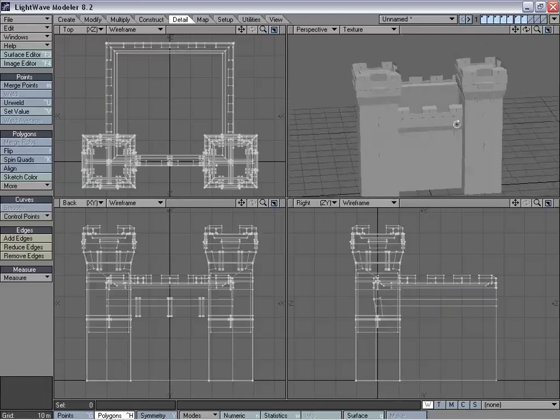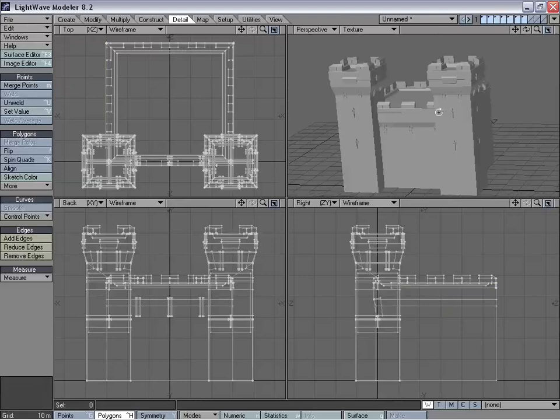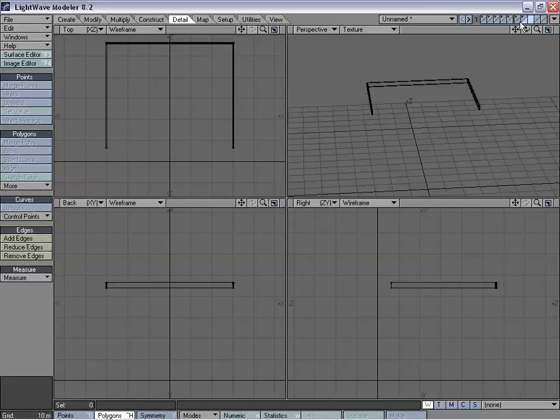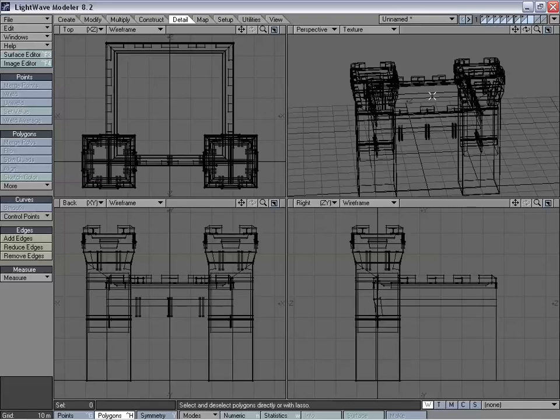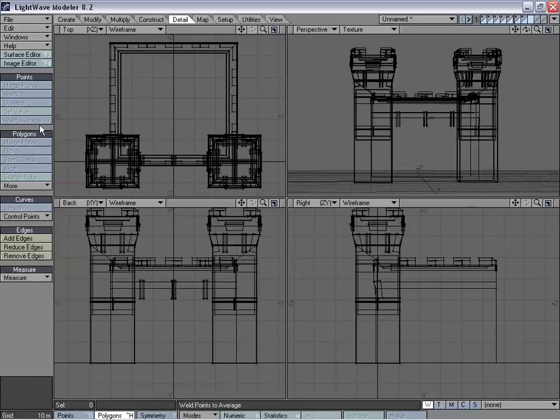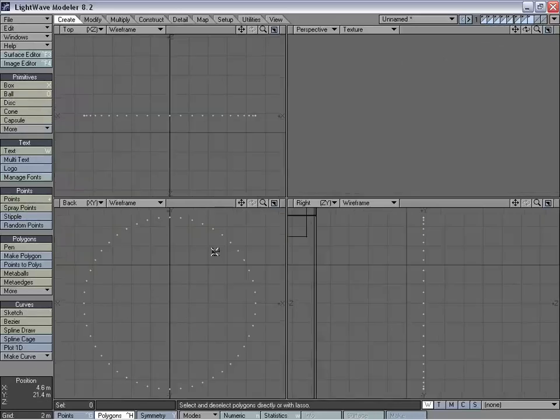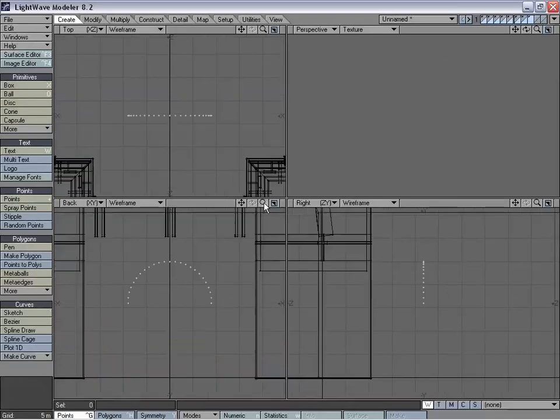The next thing we're going to add is the actual door, which is actually going to be a walkway through the entire gatehouse, and we're going to do it creating the gate like the doors or windows like we did earlier. We're going to start by creating a disk, and kill the polygon. Select these top two points here, copy and paste them down. And we want to go below the actual bottom of the gate, so we're doing the Boolean and cutting all the way through.